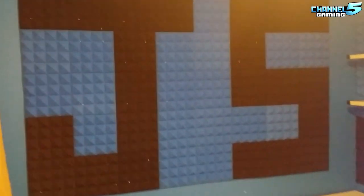All right, let's take a look at the final result, everyone. Hopefully my phone camera and video isn't too bad. That's the big J5 wall. That's the main computer screen wall. I like the strip of black there, right behind the monitors.